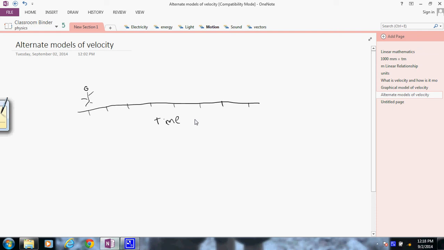But if this person is just strolling along, then the distance traveled, this is considered my distance. And if he's traveling very slowly, then we would expect the next picture, the person would be relatively close. Let's just say the person now is located right here. And the next second, or next time frame, he's right here. And every single time, he's equally spaced.